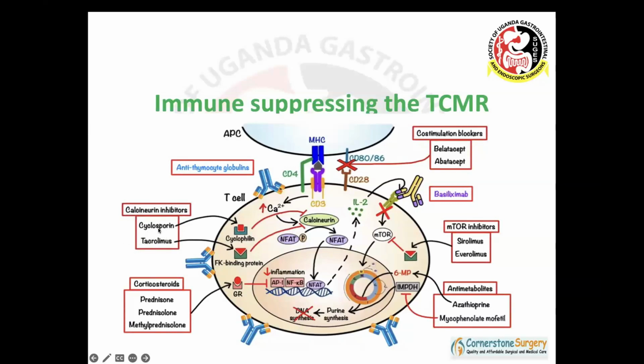I don't know whether you see my cursor. Do you see the cursor? You don't see the cursor? Yes, we do. Oh, sorry. Okay, but you see on your left, calcineurin inhibitors will inhibit calcineurin. Is there any cursor we can use? We are able to see your cursor, doctor. Oh, yes, thank you. You're seeing it now? Okay.